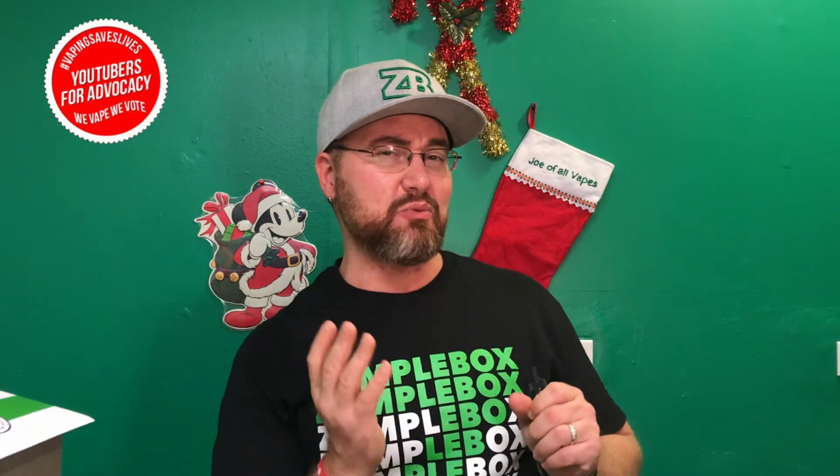There it is. Not too big on the cereal vapes because, kind of like the strawberry and cream, they hit really, really super hard early on. But a good churro vape, love it every time. If it's good, the two flavors separated weren't bad because I could taste them with my discerning palate. But together, I just wasn't digging it. Now, once again, subjectivity. You guys can like it if you want to like it. If you don't want to like it, be my guest. But do me a favor, throw something in the comment section below.